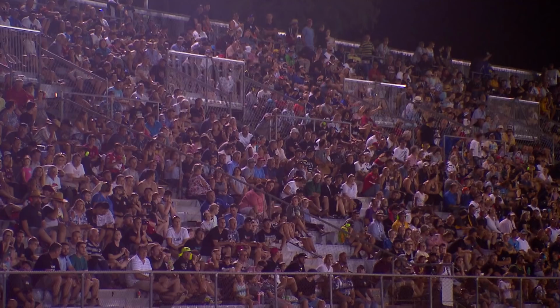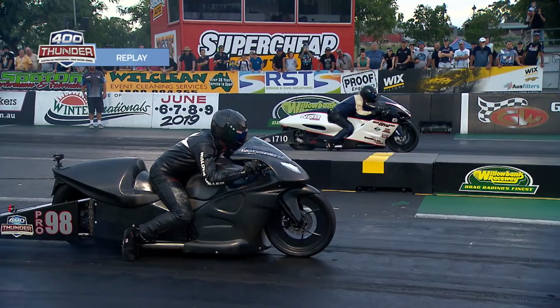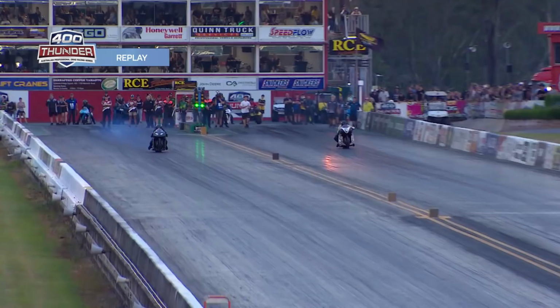Morris Allen gone off in the deep end in round number one, but the bike's not looking too bad. Yeah, look, it's come back, and we've done this before, but this was a brand new body, and it's destroyed quite a bit of it, so we're just having a look to see whether it can be repaired or not. I've been cleared by the paramedics, so at this point in time we're going to try and see if we can get it ready for round two. I believe we run one round one, so we'll have a crack at round two. It's not looking the best, but we'll give it a shot and see if we can put a show on for the fans.